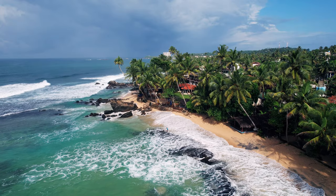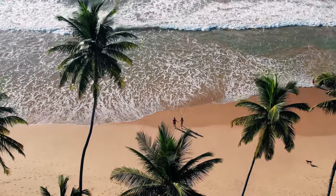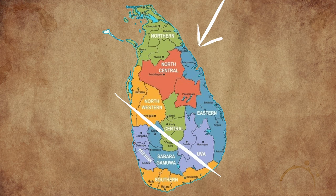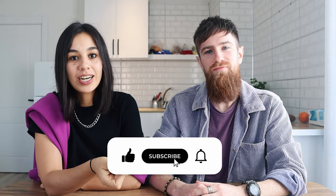Sri Lanka goes down as one of our favorite countries we ever visited. If you want to do this itinerary it will take you about three to four weeks depending on how much time you want to spend down south on the beaches. We were in Sri Lanka for most of October and November, spending about a month down south, but you don't have to spend that long. On this trip we avoided the north and east of the country because of the northeast monsoon season. The southwest monsoon brings rain to the southwest from May until September, so that's something to consider when planning your trip. We're sure that if you follow our itinerary, you're going to have something to remember, just like us.